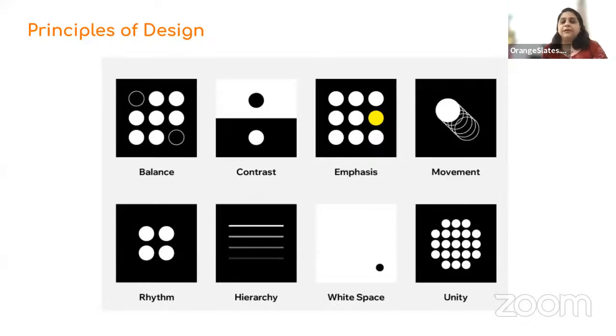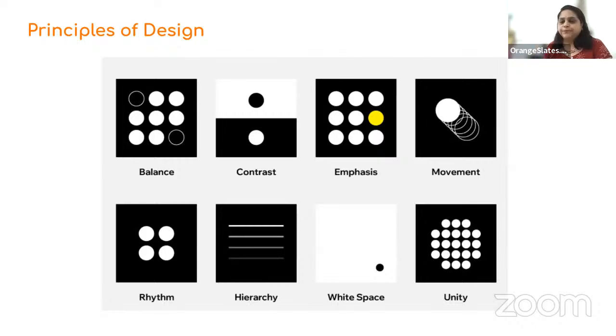The third is emphasis. We do a lot of this in our classes. We underline, bold. Then the most important topic we write in big, capital letters. That is nothing but emphasis. If you see here, all the dots are white, one is yellow. So your eye is directly directed to that dot. So that is what emphasis does. You can do it in your education also. If you repeat the main point after every 10 minutes, you're emphasizing that main concept so that it's drilled inside your students, right?